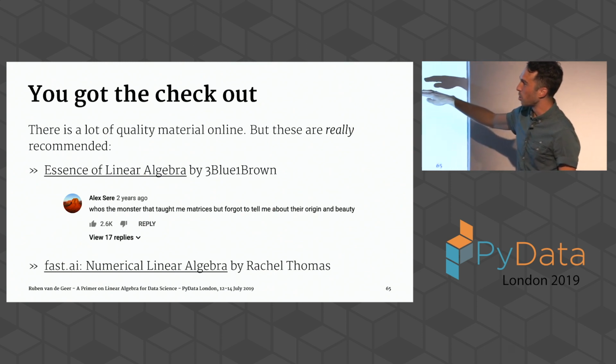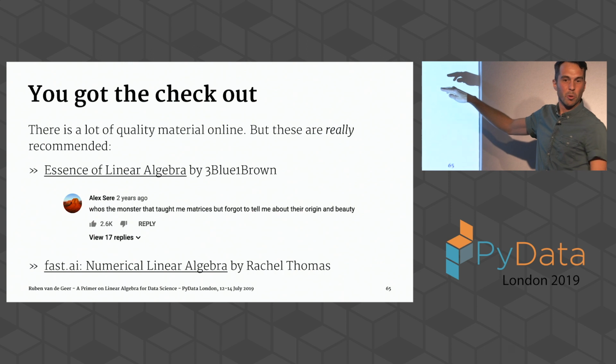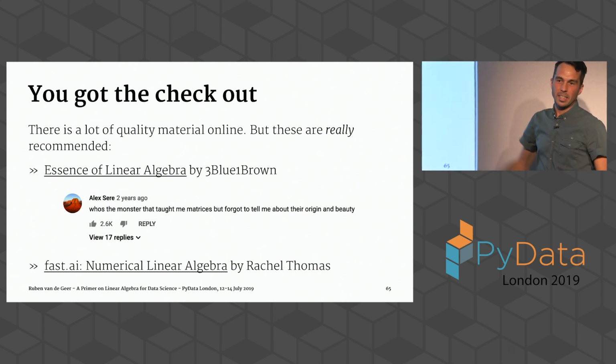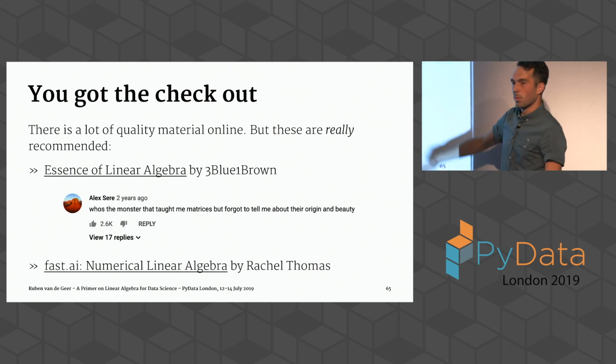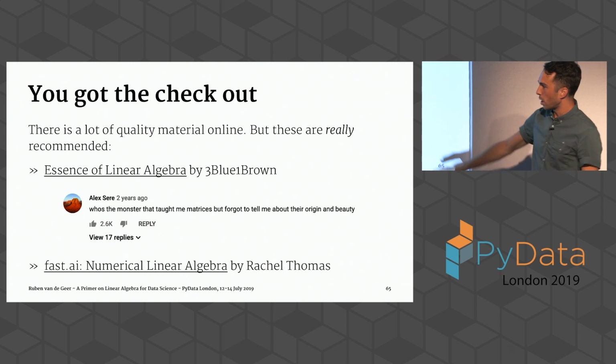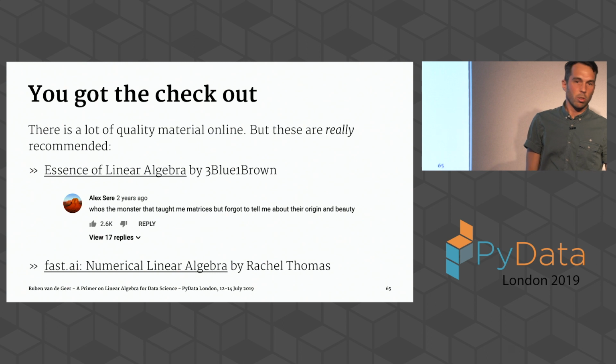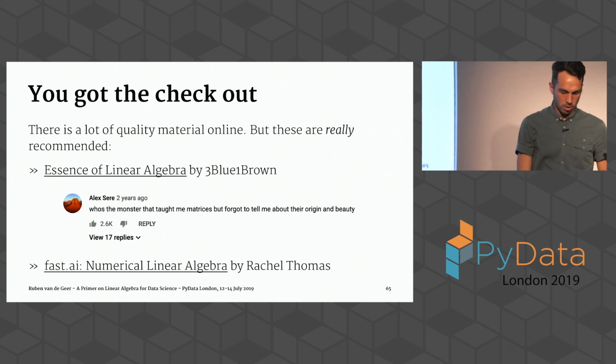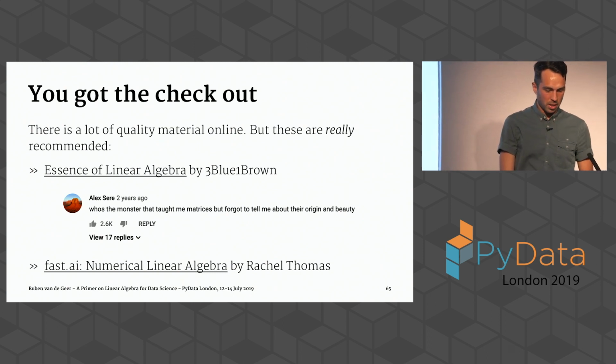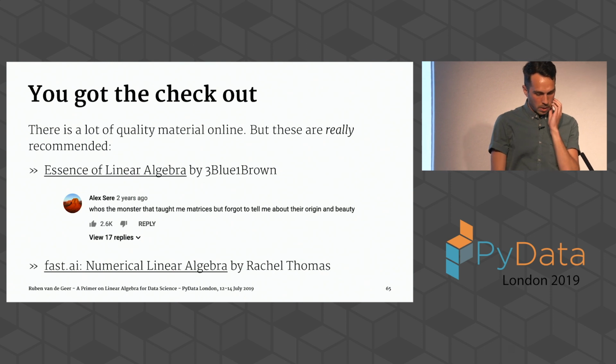The second one, and this comment is super funny: "Who's the monster that taught me matrices but forgot to tell me about their origin and beauty?" That hits the nail for me. If you want something more like a course, there's now a fast.ai course on numerical linear algebra. It's also really good. I actually borrowed quite a few things from that course for this talk.